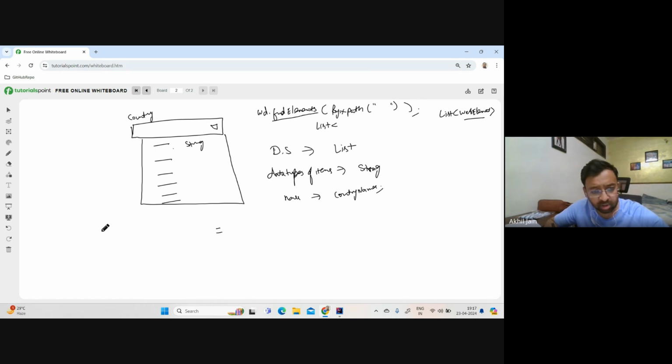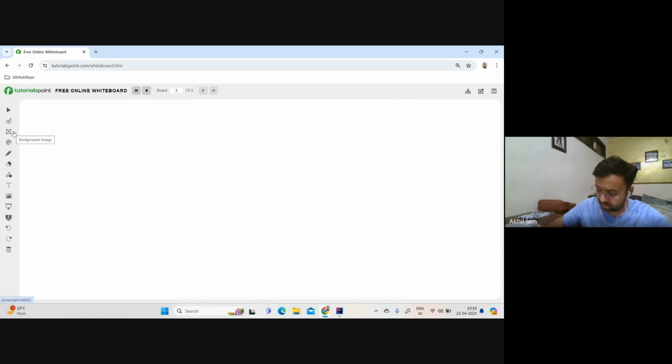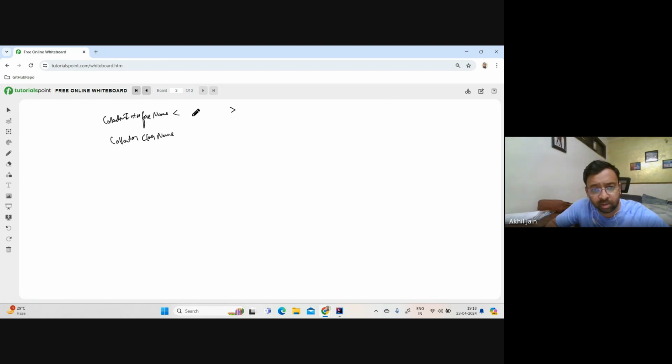We have understood the normal syntax of creating a collection; it looks like this. You have to provide the data structure, the interface name here, or you could use the class name. Both are possible. Whatever collection interface name, whatever collection you want to work with, you write it, and then you open these angular brackets and specify the data type. You have to specify the data type here.